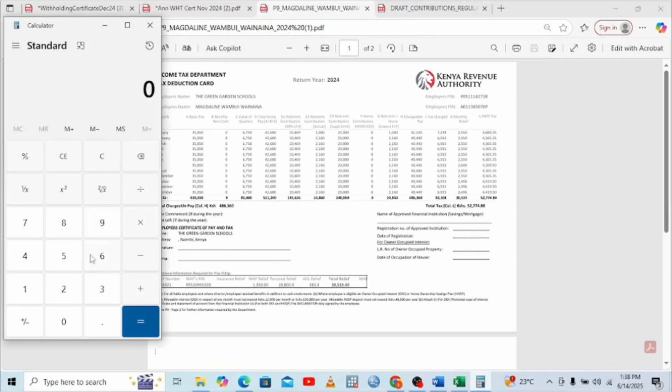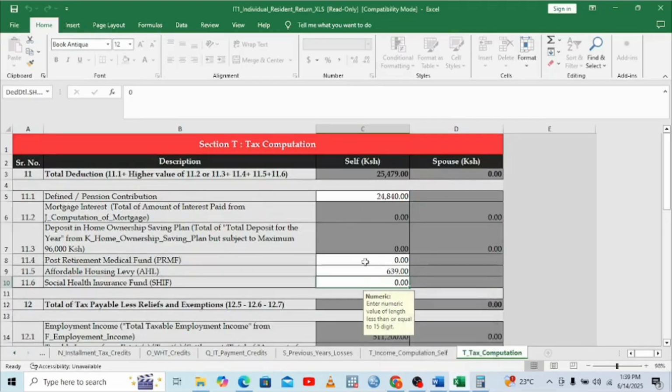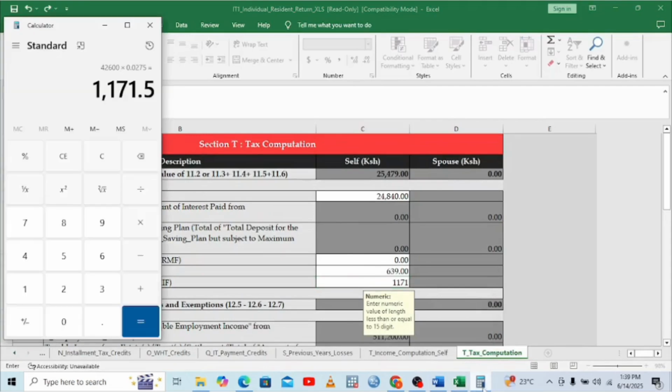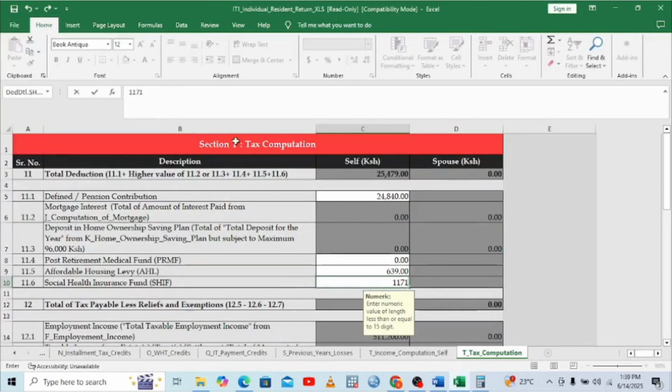You need to take 2.75% of the December value, 42,600, multiplied by 0.0275. Then you get the value of 1171.5. Then we scroll again.